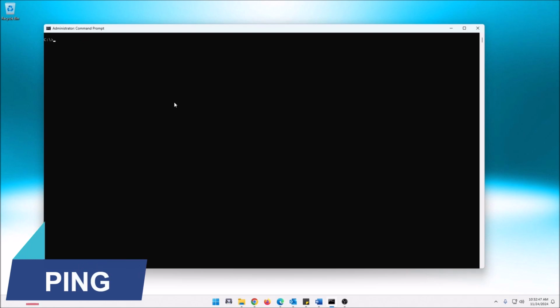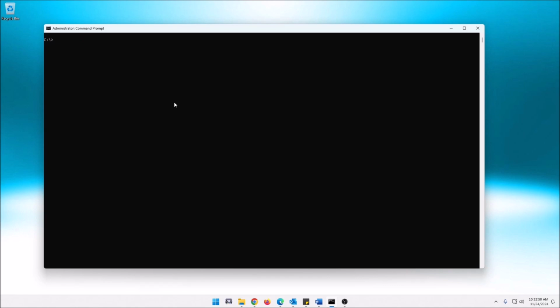Now, the first thing I want to show you today is the ping command. There will be instances where you're trying to access a website and it's not loading, and you're wondering, hey, I wonder if this website's actually working, if my PC can get to this website. You can also use ping for local devices on your network. Say you have a camera system and one of your cameras is just not loading, you can ping the IP address of the camera itself. Ping basically just sends that device or external domain or IP address a signal going, hey, are you there? And we should get a response. So let's go ahead and do this.